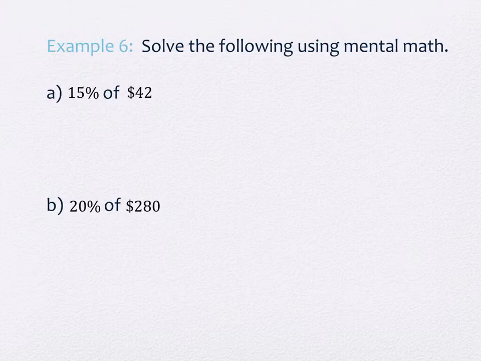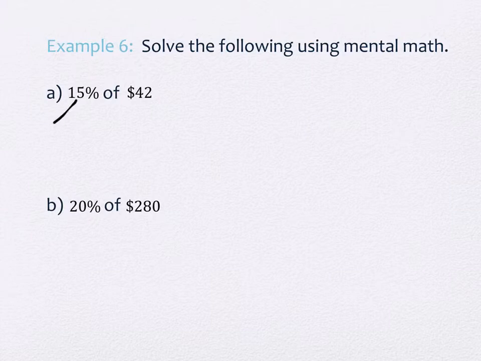Okay, so let's take a look at 15% of $42. Any idea how you might use mental math to calculate 15%? You're thinking about that in specific relation to the $42, aren't you? I want to think about 15% of any kind of number, more generally. 10% is 4.2. Okay. How about another half then? So you're thinking maybe of breaking 15 down into pieces, sort of into 10 and 5, right? I think that's a good approach.